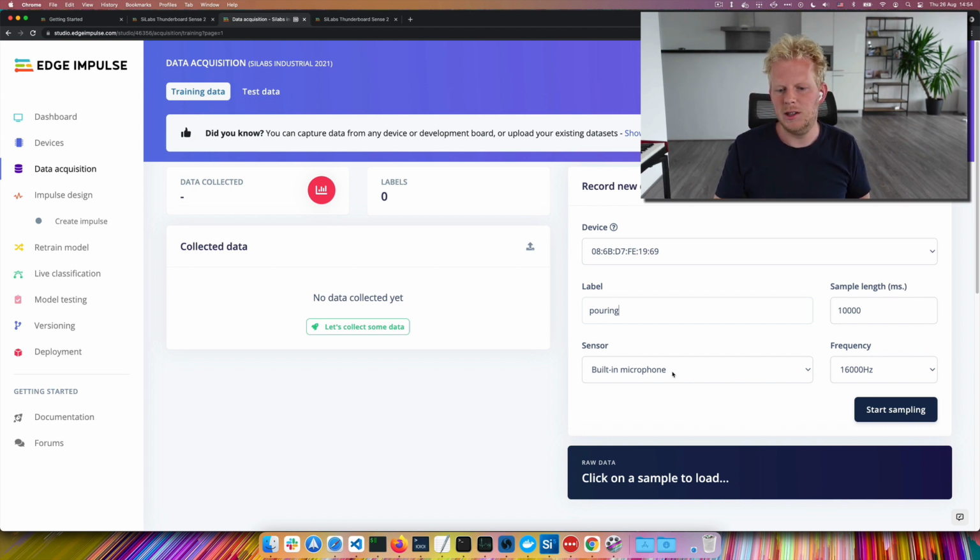So I select the microphone I have in front of me. So select the sensor, the built-in microphone. I select the sample length, so how long do I actually want to capture the data. So let's set 5 seconds. The data frequency here is fixed at 16 kilohertz because of the microphone on the Thunderboard Sense 2. And let's just do this. Let's click start sampling and I'll start pouring water.